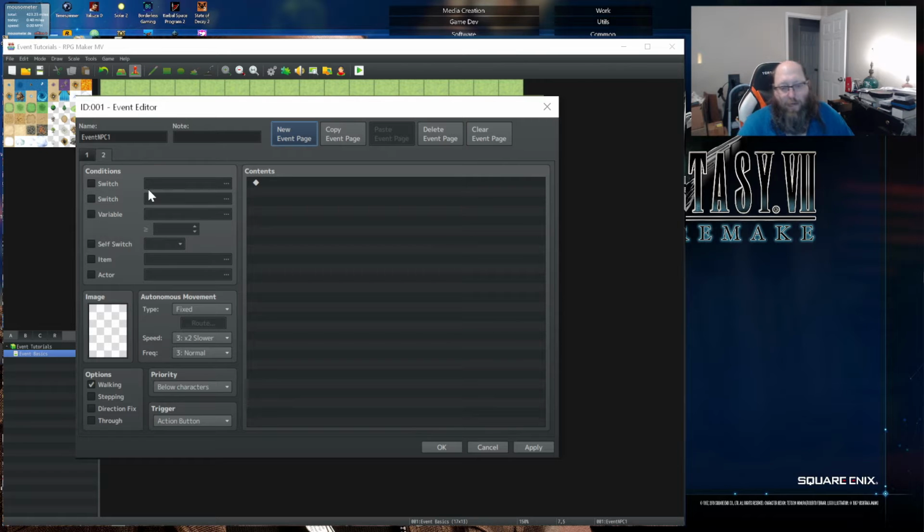So keep that in mind. If you have a default event page that an event should be unless there's a switch that's been set, or a variable value or something like that that you can set here in the conditions, that should always be on page 1. Otherwise, you want to override the always-do-this page when there is something to use for a condition.